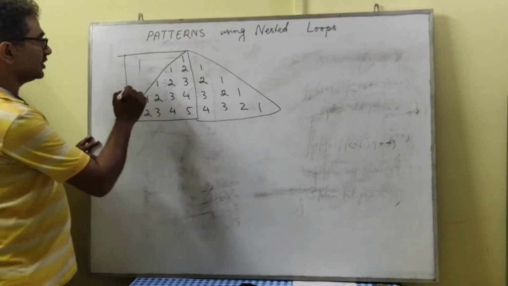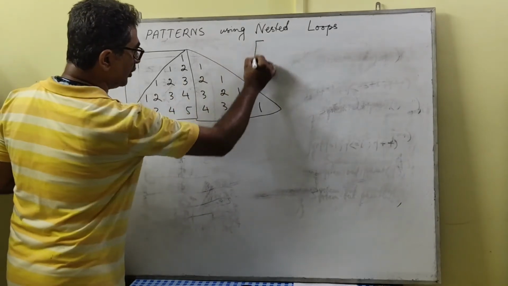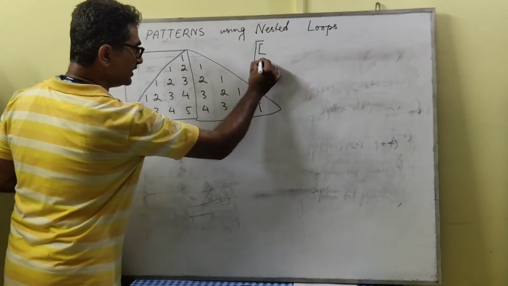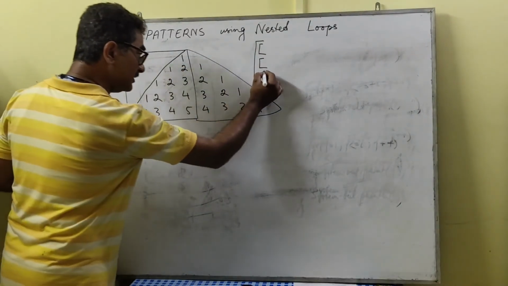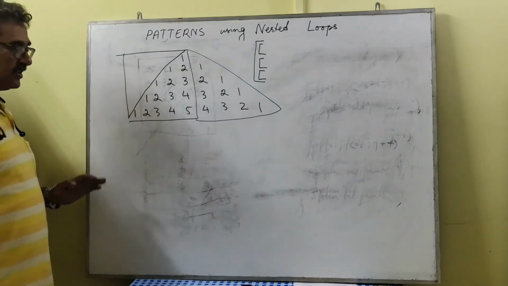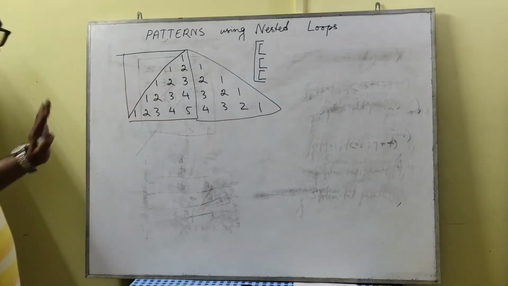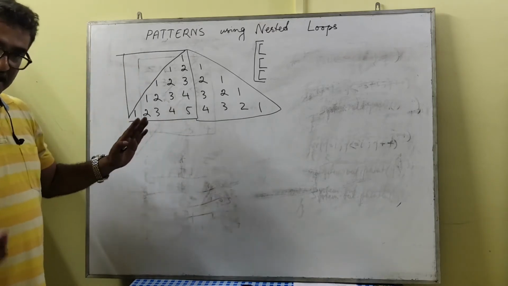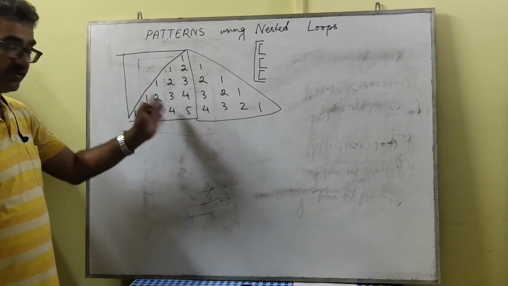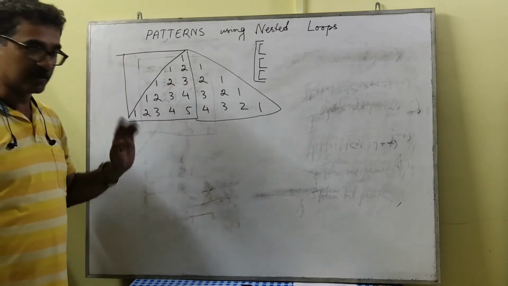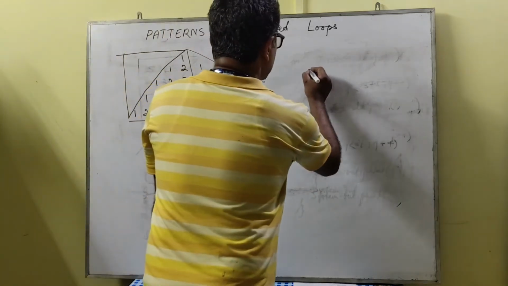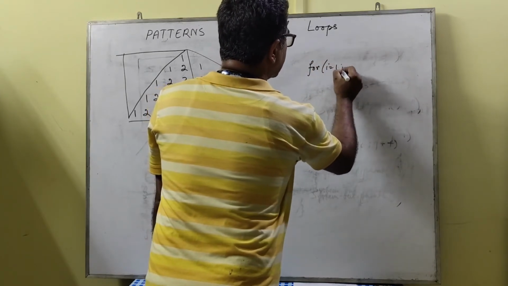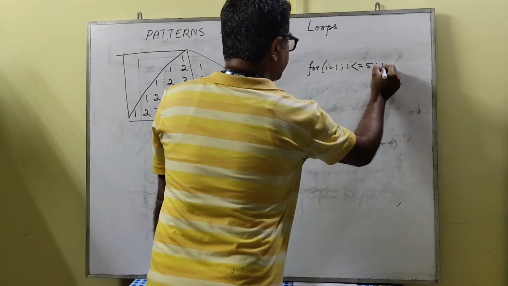So once again, we are going to have one big loop, and inside that, one loop determining the first half, one loop determining the second half, and another loop this time determining the third half. Now you see, it isn't that difficult. For the outer loop, we choose that set of numbers which is complete by nature. As usual, the same rule holds true even for pyramid patterns. So starting from 1 to 5, we can go for the outer loop as 1 till 5.